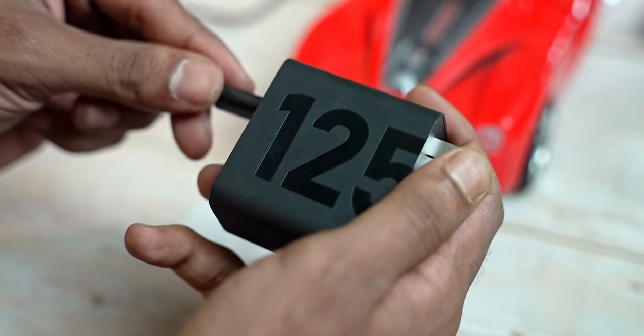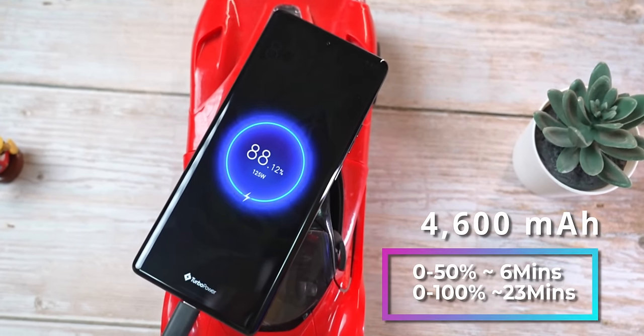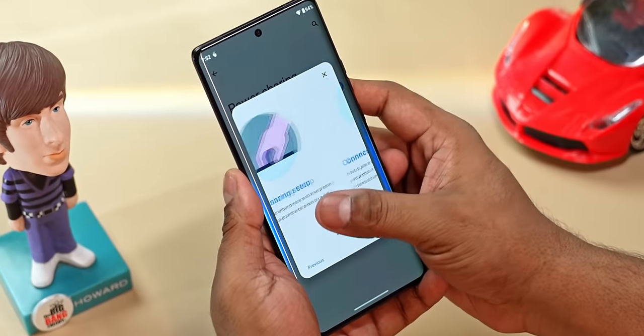Motorola's claim is that you can charge the 4600mAh battery on this one from 0 to 50% in just 6 minutes and get a full charge in 23 minutes. That's excellent charging times, though the 4600mAh battery capacity does give me some pause — it feels a little too little. This is one stat that's been changed for the US launch. The Motorola Edge Plus is pretty much the same phone, but it comes with a 5100mAh battery with charging speeds lowered to 68 watts. Wireless charging, like everything else, remains consistent across models at 15 watts with 5-watt reverse wireless.